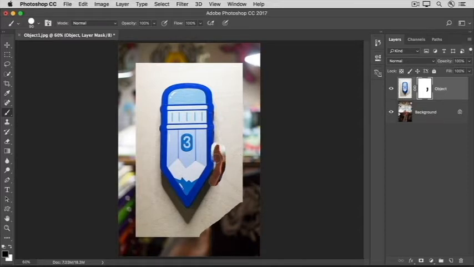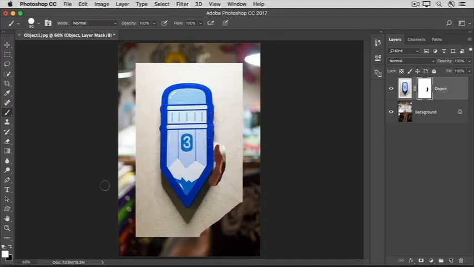If you paint too far and you paint over the pencil, go back to the Tools panel and click the bent arrow above the color boxes, and that switches to white as the foreground color. And then go back to the image and paint with white to show what's on the Object layer, to reveal the pencil again. Here's a little rhyme to help you remember that. When you add paint to a layer mask, black conceals and white reveals.